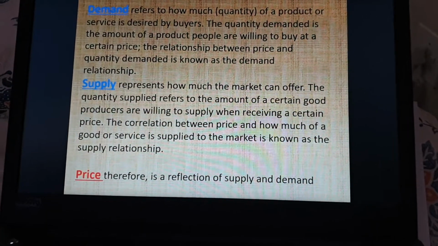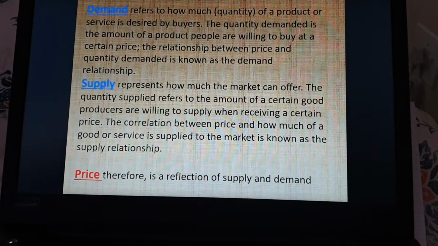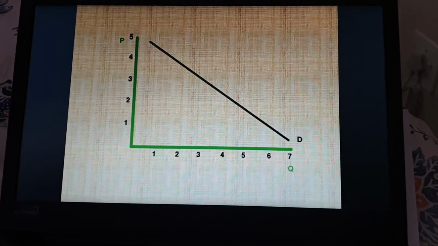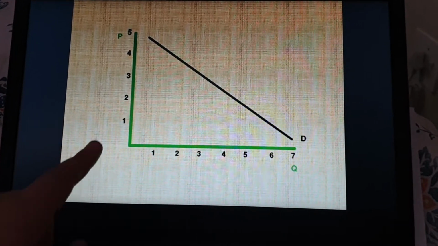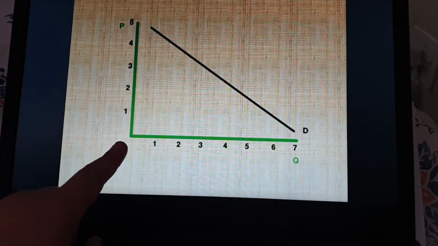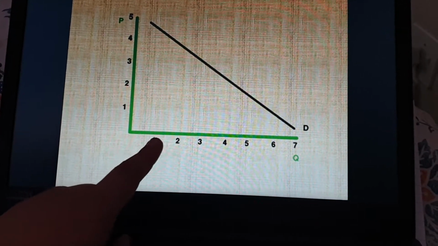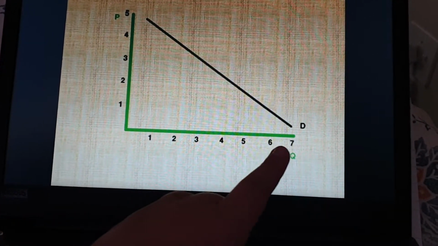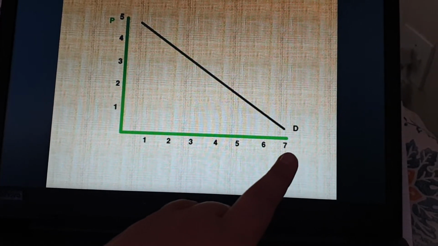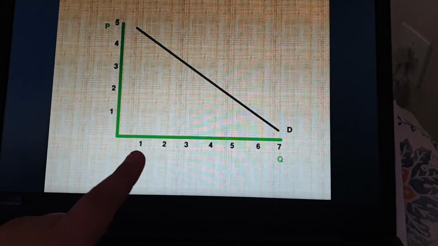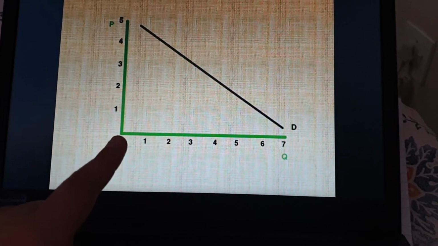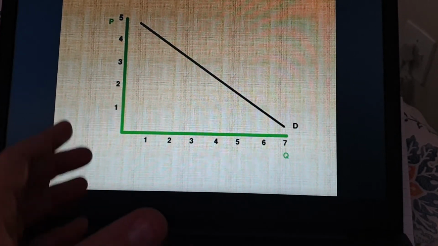We're going to look at it graphically now, in other words, how they're represented on the graphs. My first graph here is my basic demand curve. Normally there will be your zero starting point, but I put it like this just to show you that the quantity increases to the right hand side, and when it decreases, my quantity decreases to the left hand side. That is important so that you understand the relationship of demand.